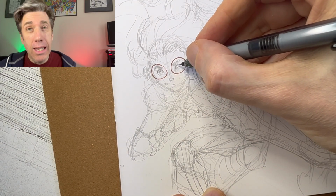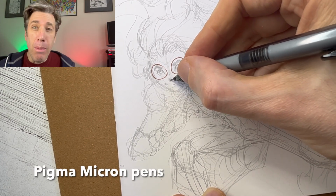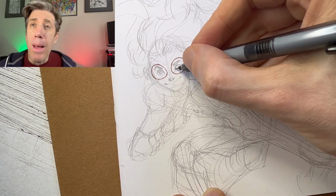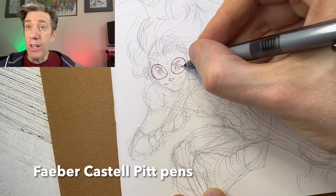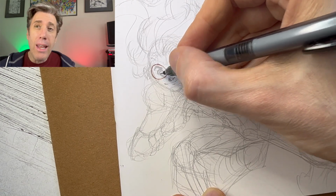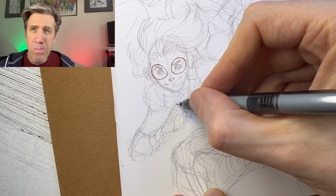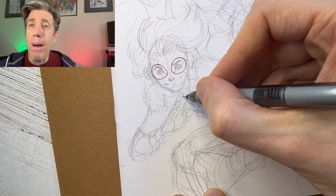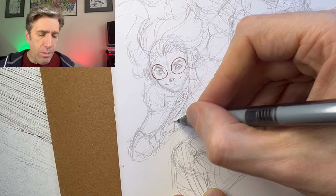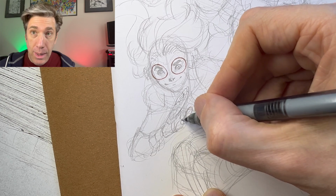So what I'm doing with the inking approach this go around is I'm going to ink with colored multi-liners. Pigma Micron pens, Arteza Inkonic pens, some Pitt pens as well, just for the different colors I want to utilize. It gives it more of a cell animated sort of look. So right now I'm using brown for the yellow and light skin areas. It's this shade of brown that Pigma Micron offers. So I'm using my 0.3 lead. It's a very, very fine point lead, HB lead.